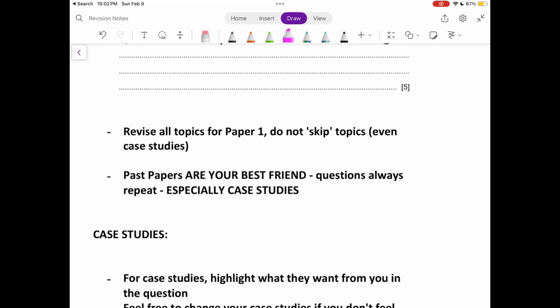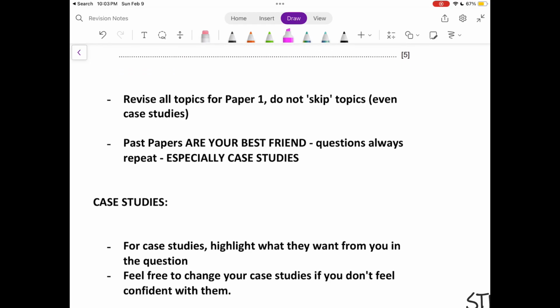The problem with that is you really wouldn't have a choice with which one to do as you're forced to do coasts. And the problem with that is that the questions may be quite difficult for coasts, more than rivers. This is just a scenario, by the way. So I would recommend that you revise everything so that you have the advantage of choosing the easiest question that you can answer and hopefully gain more marks on.